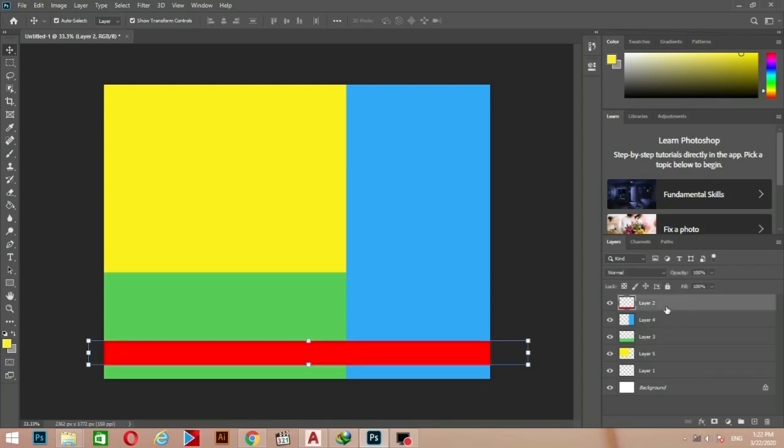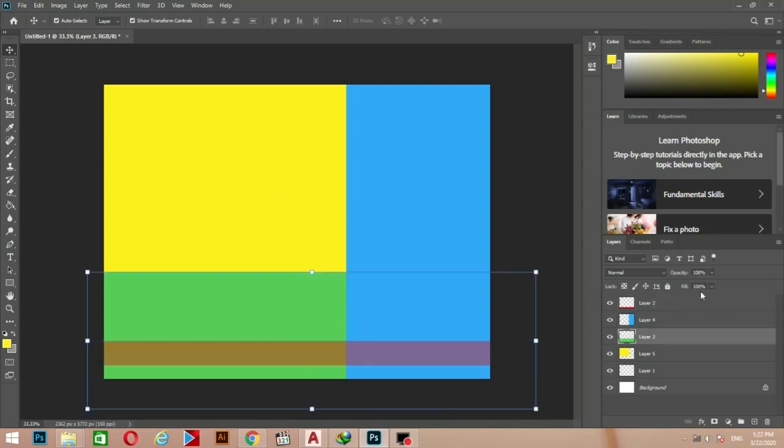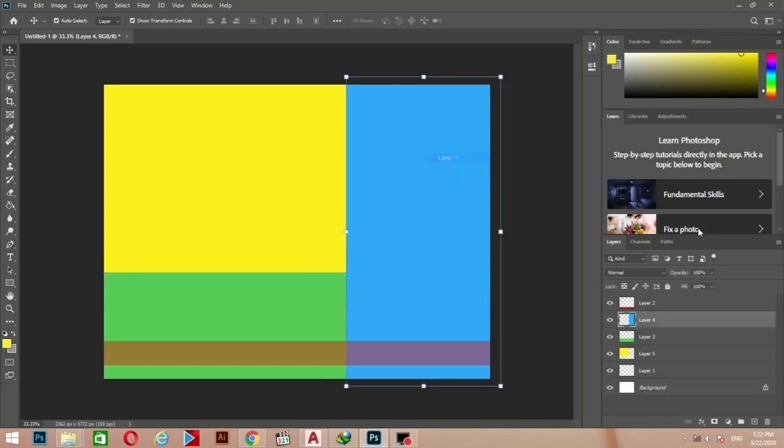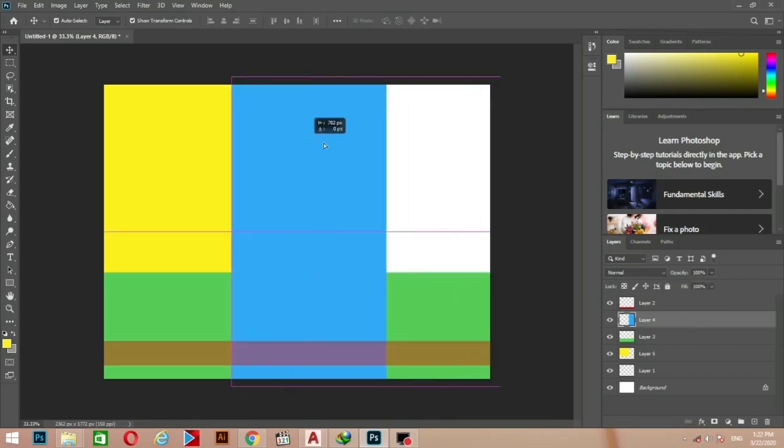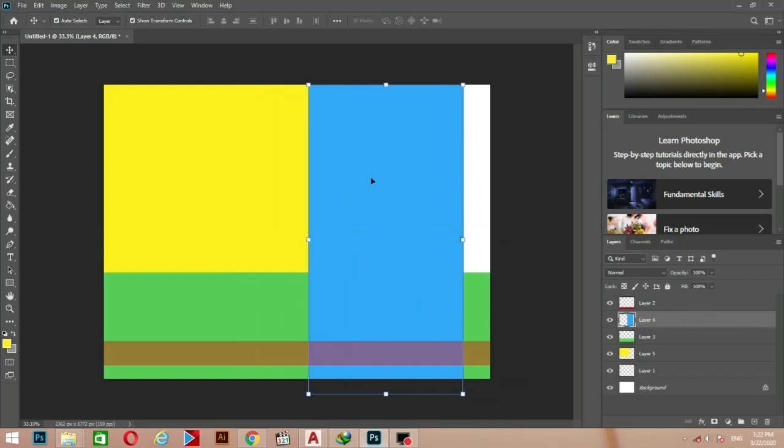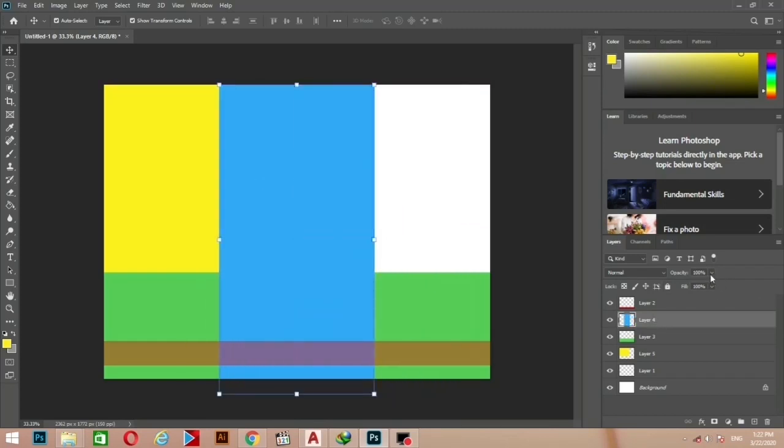The next topic that is really important here is that when you click on each layer, you have opacity here, which can reduce or increase the intensity of the color. And as you can see, when you lower the opacity, you can see the layers below it, just like this. So we use opacity here to make the layers see-through.